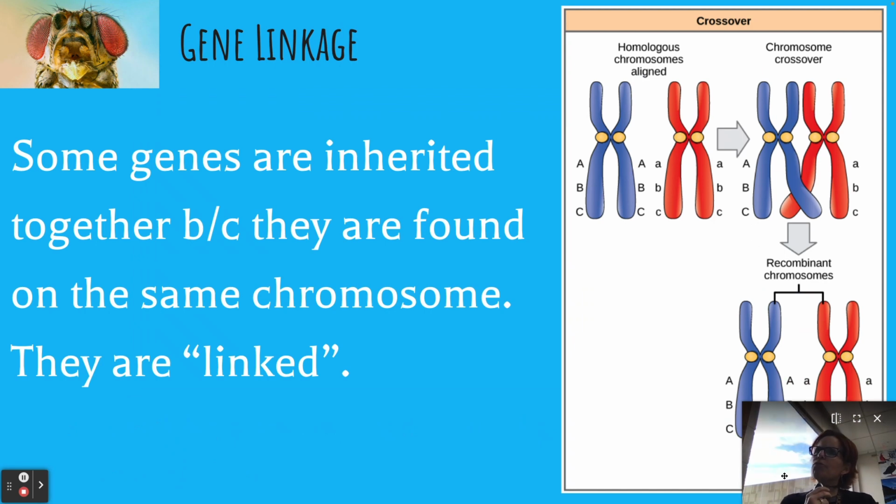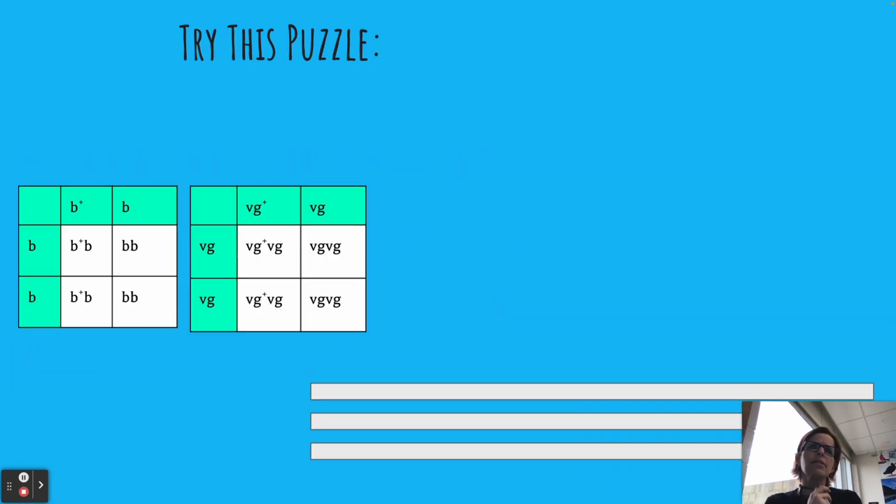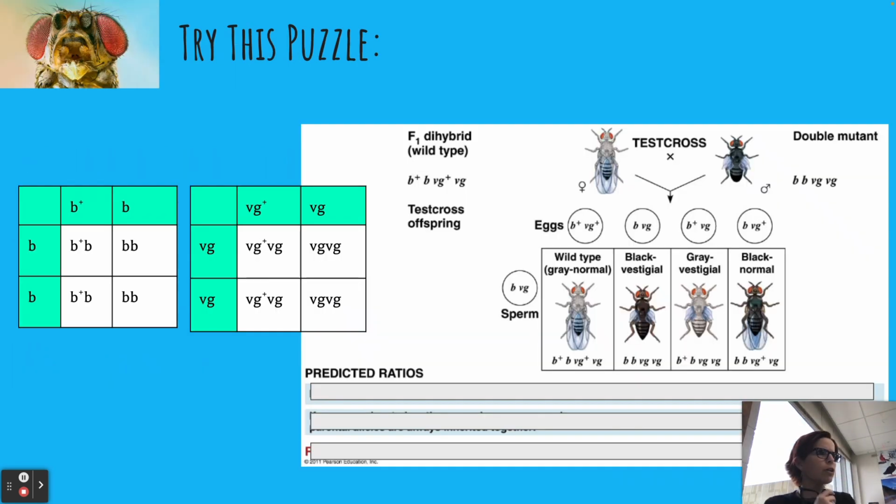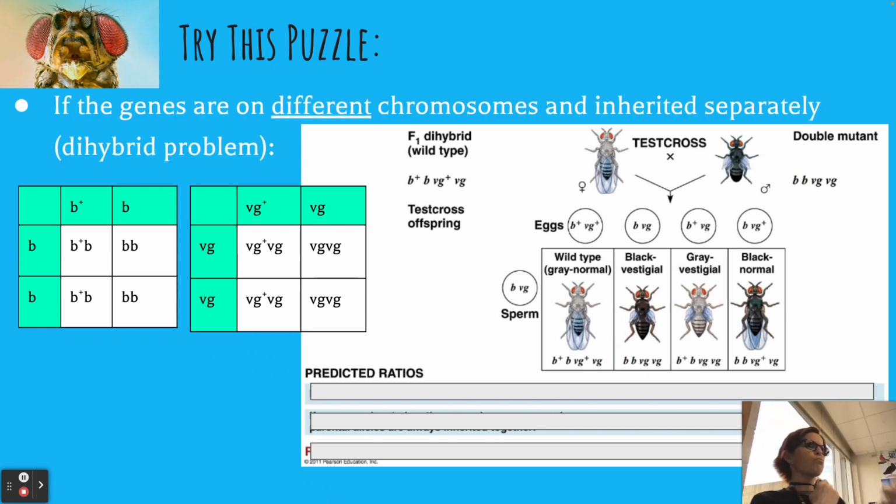Okay, so it says some genes are inherited together because they are found on the same chromosome, and that's called linked. This is gene linkage that we're talking about. So if they're on the same chromosome, in the example in the diagram there, A, B, and C are inherited together because they're on the same chromosome. Crossing over can separate them, but they're on the same chromosome. So we're going to build 2 things here. We're going to talk about mapping. Do you remember chromosome maps? And we're going to talk about how we determine what those chromosome maps are based on whether they crossed over or not.